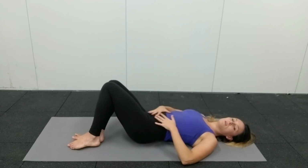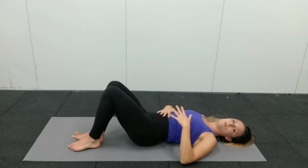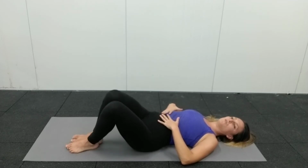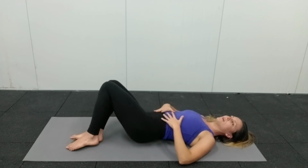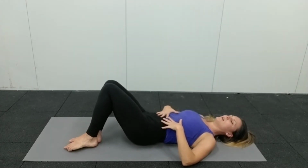Again, if your tummy muscles are quite weak, you might feel those muscles really jump out, or that you have to sort of compensate with another body part. That's okay. Just really pay attention to what's happening, and through doing this, they'll get stronger. Okay, so a couple more. And last one.